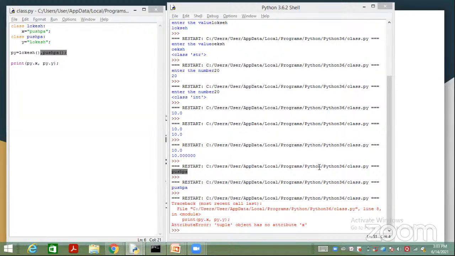For a class instance, we are calling a class function. For an object, we are specifying a value. Simple difference. A class instance means we are calling a class function. For an object, we are specifying data, storing some value. That's it.